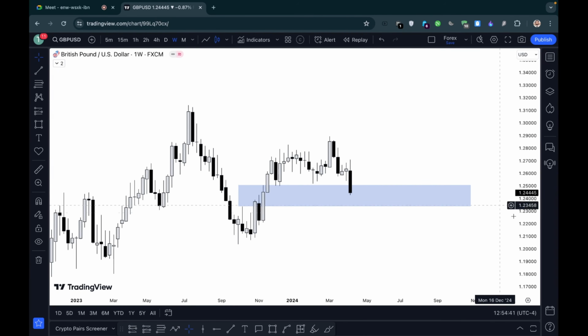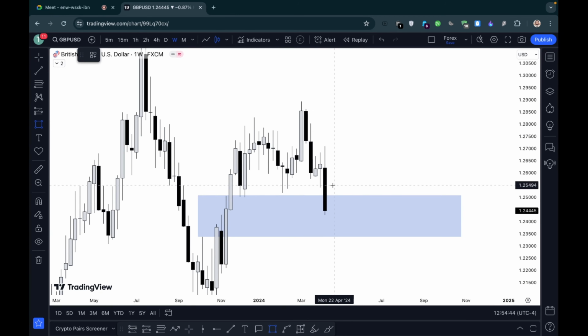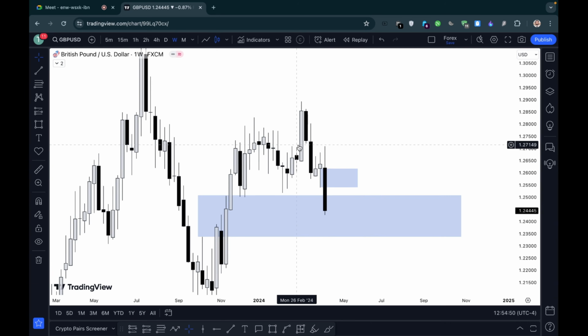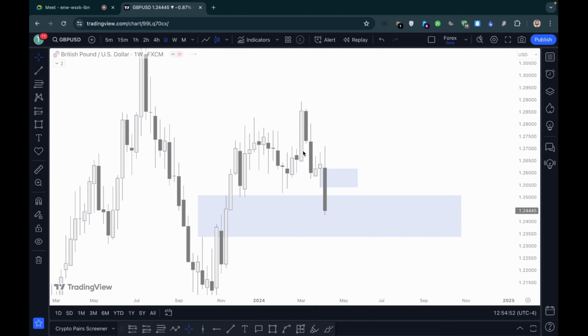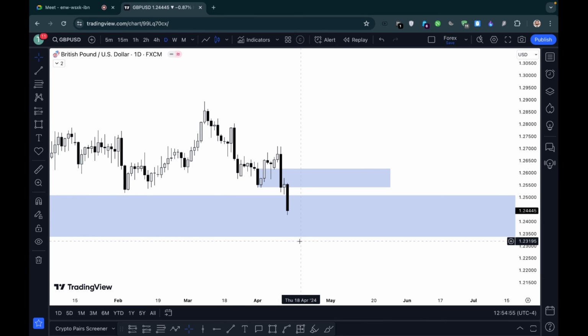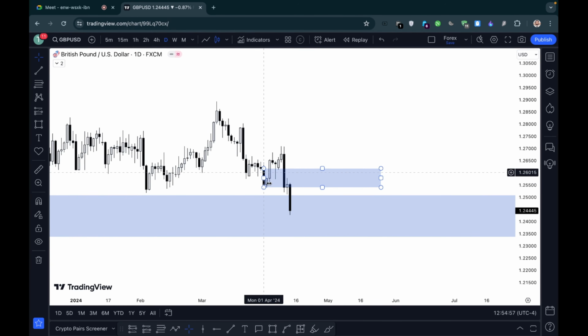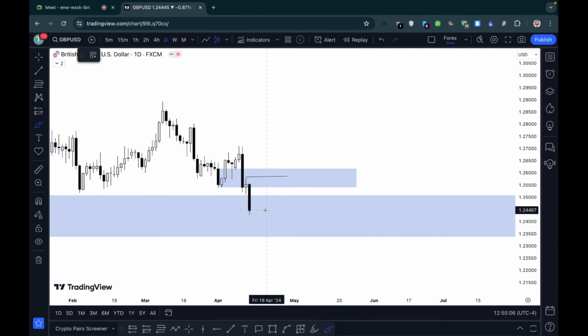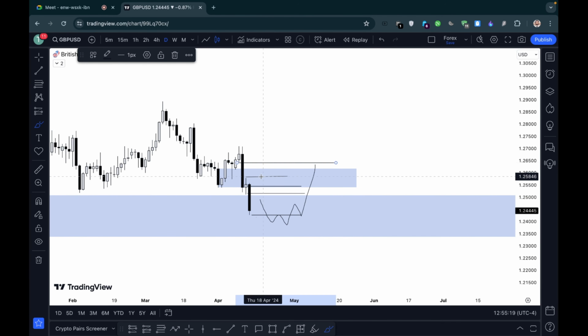In weekly time frame, we have an order block, so that would be the draw on liquidity to target. And we should also try to find what we have in daily time frame. In daily time frame, you can see we also have a breaker, and we have a fair value gap just above it. So I will expect the price to take out previous week low and previous day high, previous day low, and to change the bias, to change the order flow, and we can target either this order block, or this fair value gap, as well as this breaker.